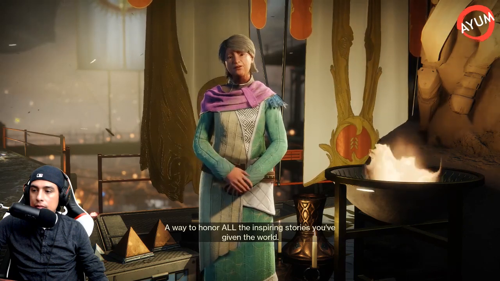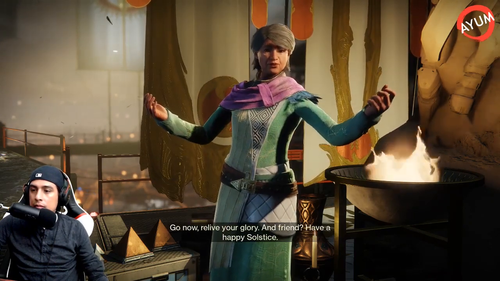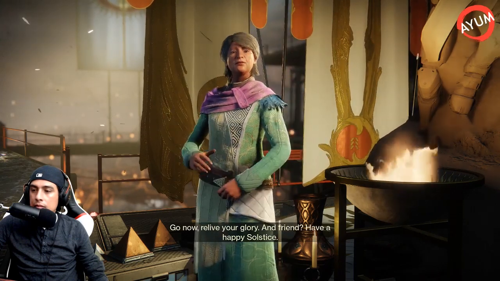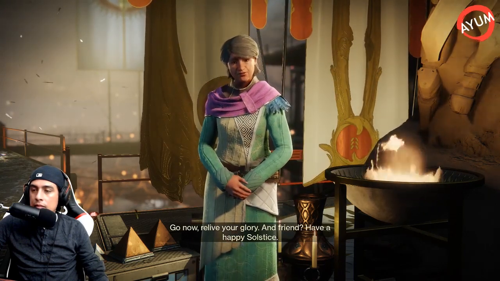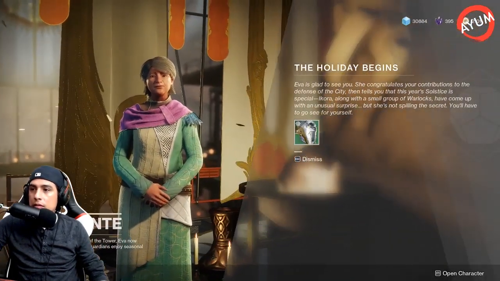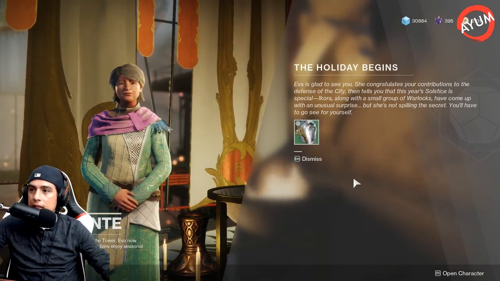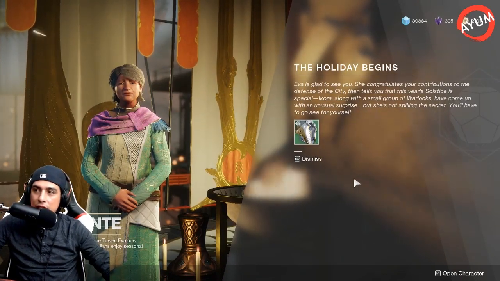So the first thing you want to do is go to the Tower, and right when you go in there's going to be a statue in the middle of the Tower. You're going to want to talk to Eva Levante, and she's going to talk to you about the Solstice of Heroes. Once you get done talking to her, she's going to give you your first armor piece, and for the Warlock it was the Helm.